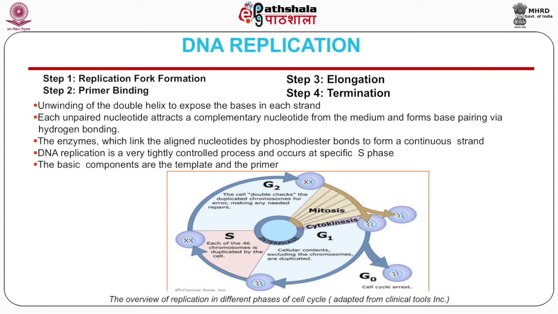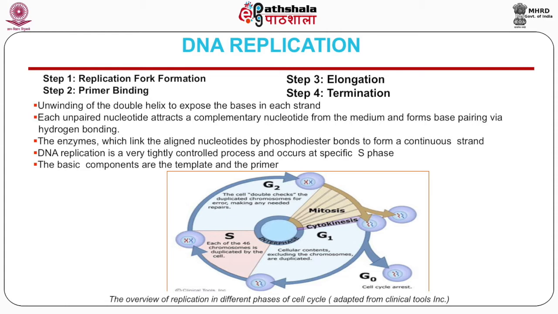So the cell cycle is actually a composite phenotype of a cell, that is, how the cell behaves and how one cell produces two daughter cells. Now DNA replication is an internal working mechanism of doing these cell cycles. Now if you see the cell cycle, it's actually divided into different phases.